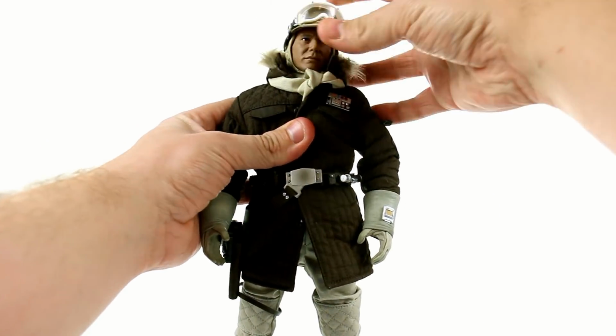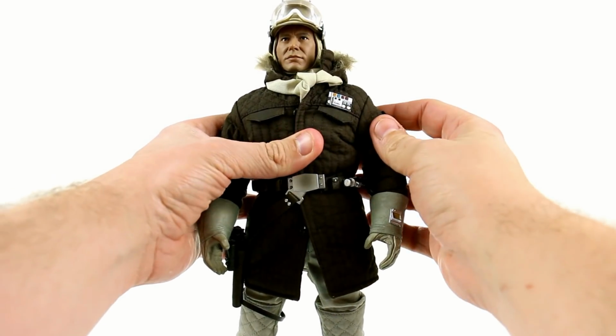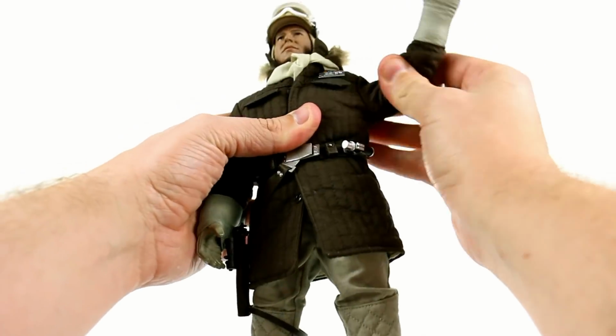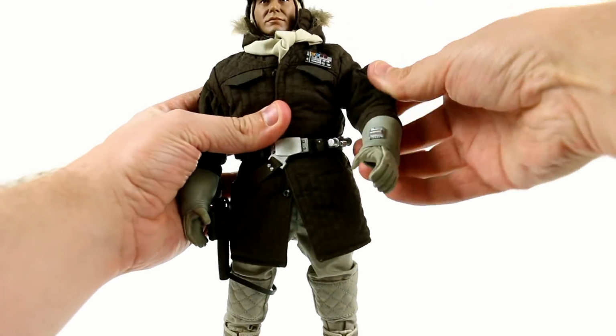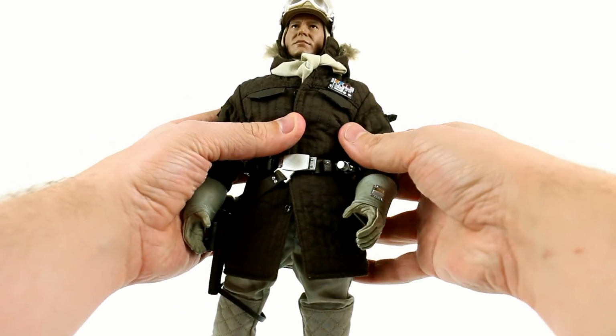As you can see, the head is on this nice ball joint. You get a full range of motion, left, right, up, down, all that sort of stuff. The shoulders move in and out. They rotate all the way around. You can get them into position. As you rotate it around, you have to rotate his jacket so you can get his arms all the way above his head. But like I said, you have to rotate the actual jacket around a little bit to make that possible.